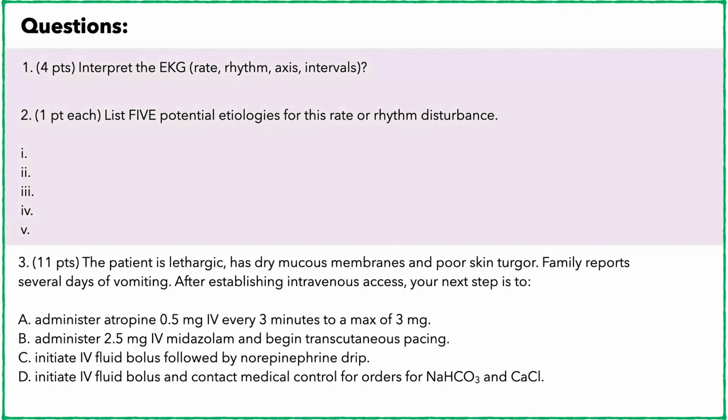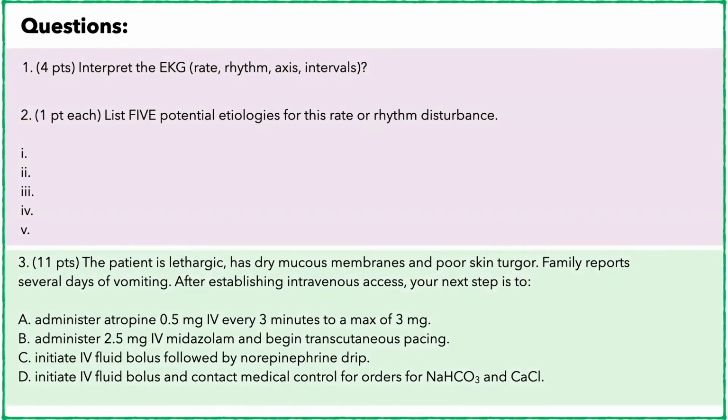The initial questions are lower order questions, right? There's just interpret the EKG. That's not only to give them more practice, but to emphasize that standardized EKG interpretation is really an important step. Then they have to list a differential diagnosis for the most concerning disturbance that they see on the EKG, in this case, severe bradycardia. And then there's the higher order question. This is the meat of it, which is really a treatment decision.